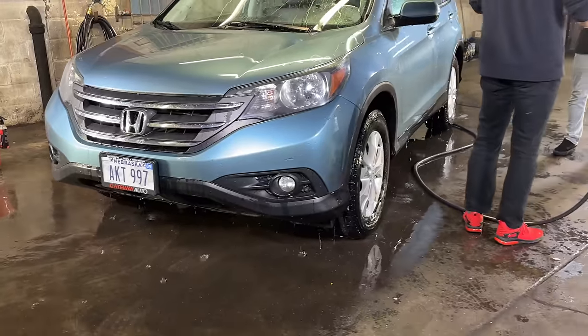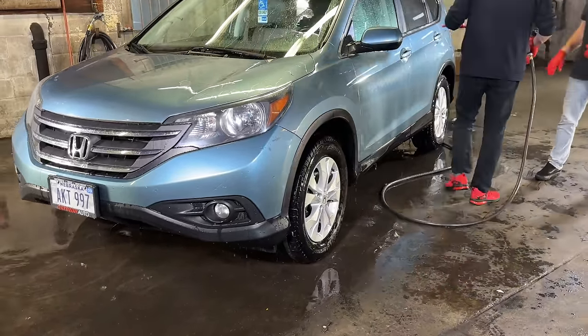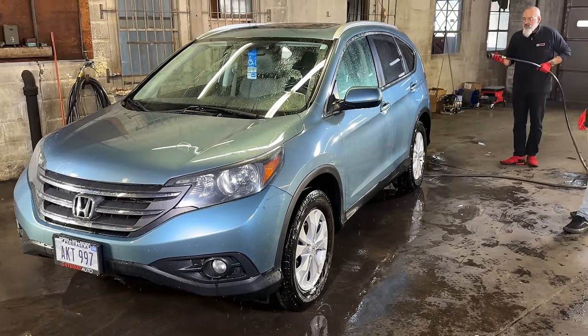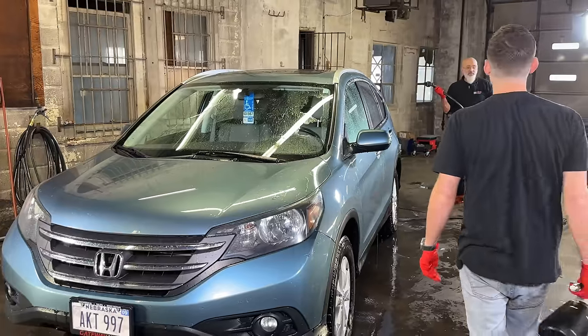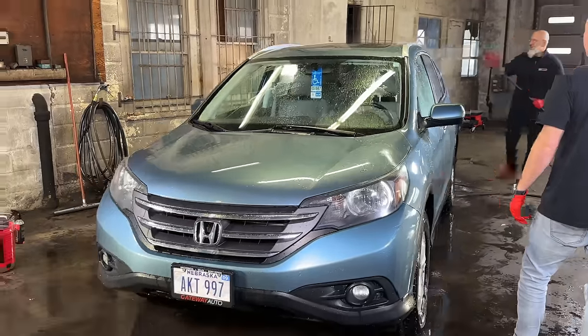It's a fan of the channel, so obviously it takes care of his vehicle. But you see how clean it is already. And with that, when we respray the rinseless on, it's gonna provide lubrication, we do our contact wash, and then we'll be safe to add the ceramic gloss with the PSD towel. Everyone's gonna be happy.